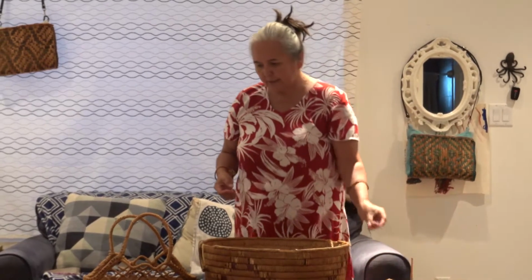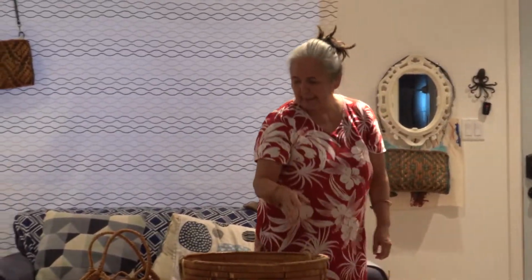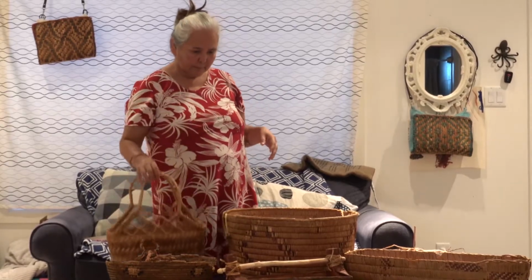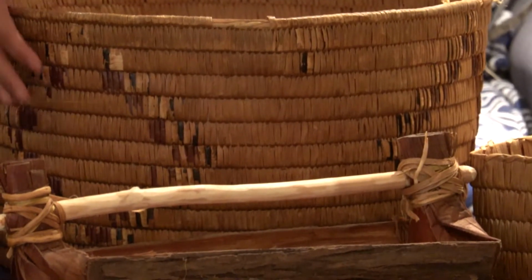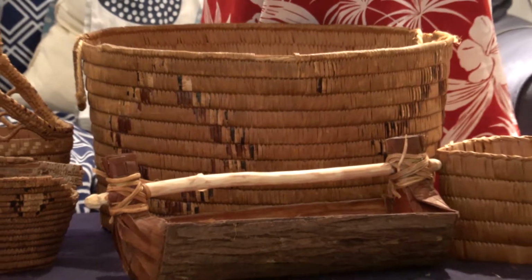This weaving is coil weaving. Coil weaving is more like sewing. And so this basket may not be as old as this basket. This must be a little bit younger than this one. And this one is decaying, and it's way brown, so it's way older. The color that you see is cherry bark. The red is cherry bark, the black is cherry bark. We did dye cherry bark to get the different color, because if you look at this weaving, how uniform that is, it wouldn't be possible to get this much cedar root, to get this uniform weaving. So they had access to a lot of root a long time ago.